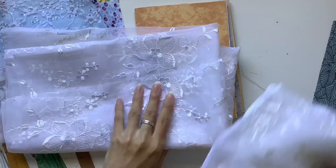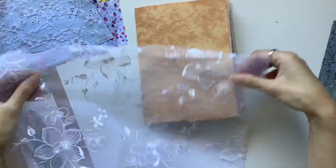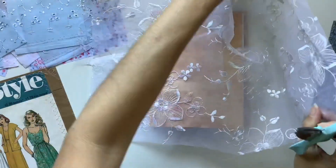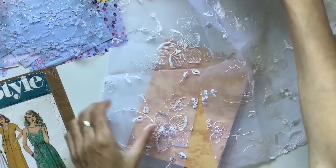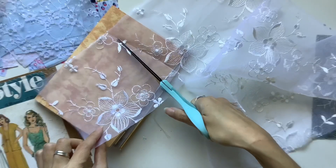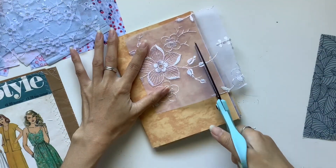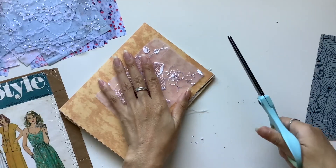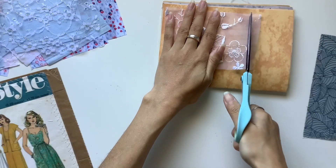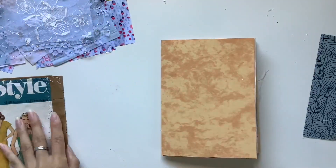I have some more lace — I got this one at an op shop and there's just so much of it. It's a really sweet delicate design with white flowers, really pretty, and again a great one to cover up a page because you can see through it. With this one I am doing some flips. I love using my fabrics and laces in all different ways: pockets, tabs, flips, and flaps. Because it is lace it's not a secret journaling spot, but it does add a bit more coverage. I'm doing maybe a quarter size of the page for this flip.